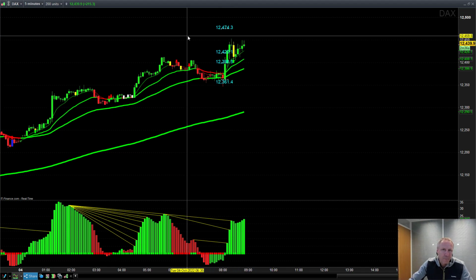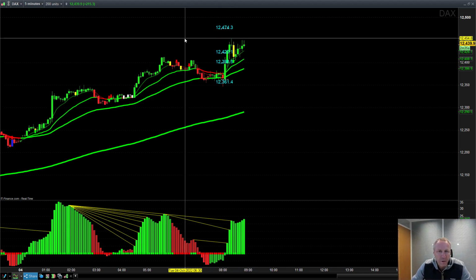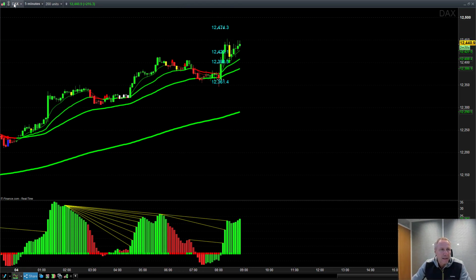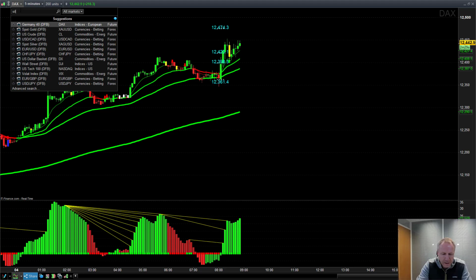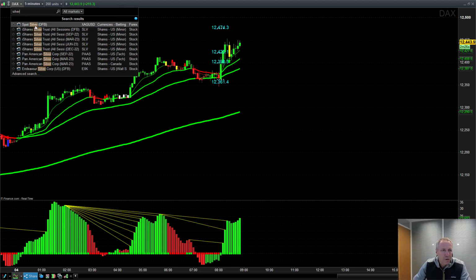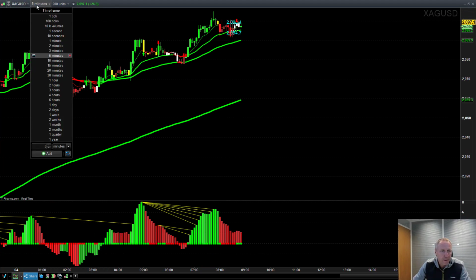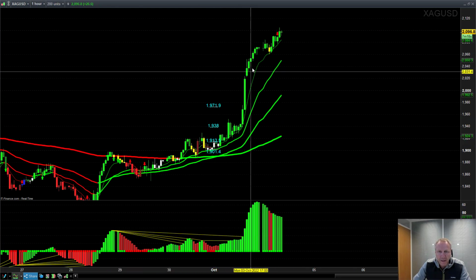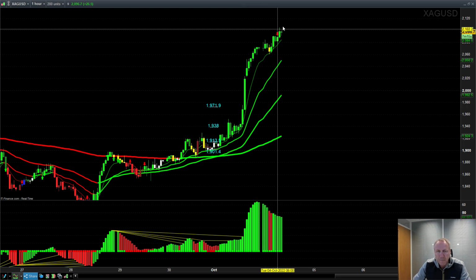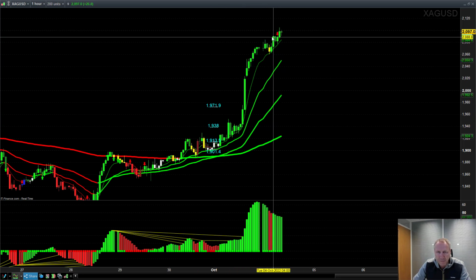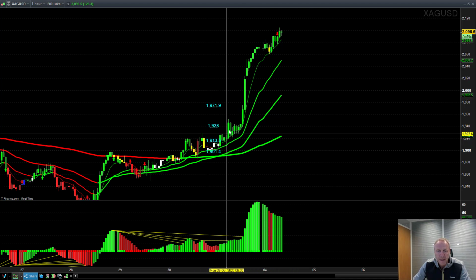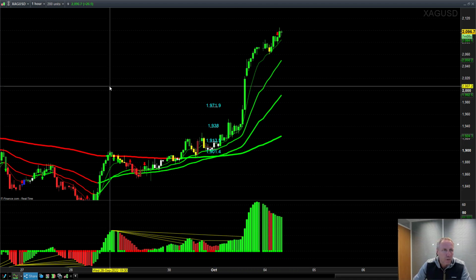So we're going to look at risk management as well. As I said, we're going to look at adding and scaling into trades to really catch those big explosive moves. If you look at silver, we were looking for longs last week in the silver market. Let's go and have a little look at the 1-hour chart on the silver. Incredible move yesterday. We exploded higher on silver. Now we're finding a bit of a top here, making pro-trend system profit targets. A bit extended in these markets, but what a move. And that was one that we were looking for.